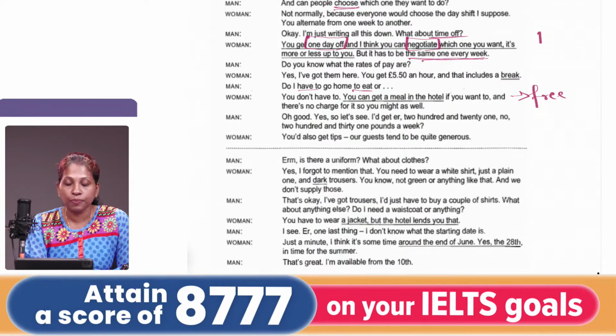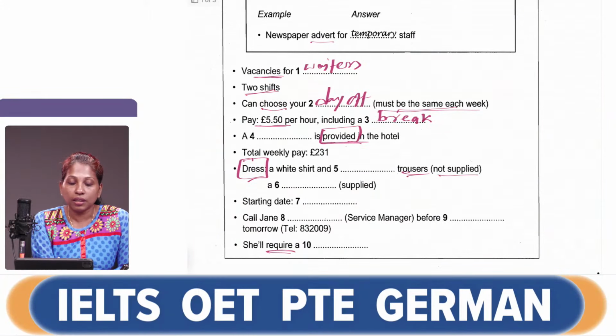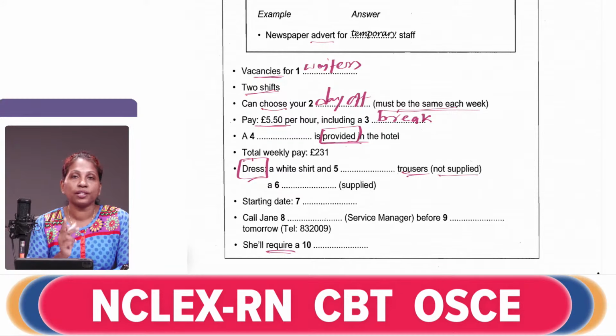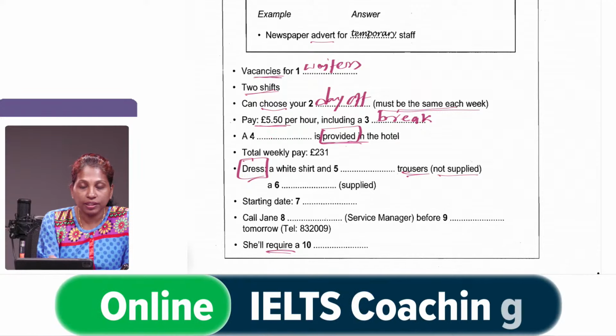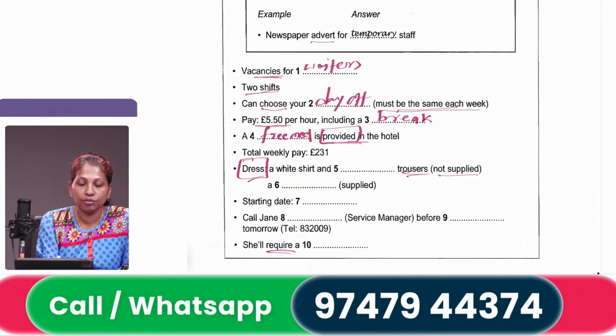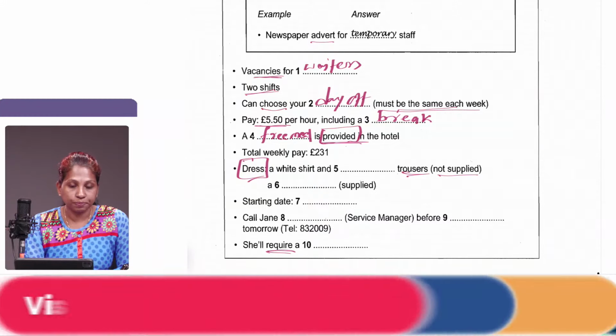That's up to you. So it says, what is provided to you? A meal. You can write here a free meal, because you have got a choice of writing 2 words. So you can write a free meal is provided in the hotel depending upon the choice. So you can write here a free meal. Okay. So that completes note 4.